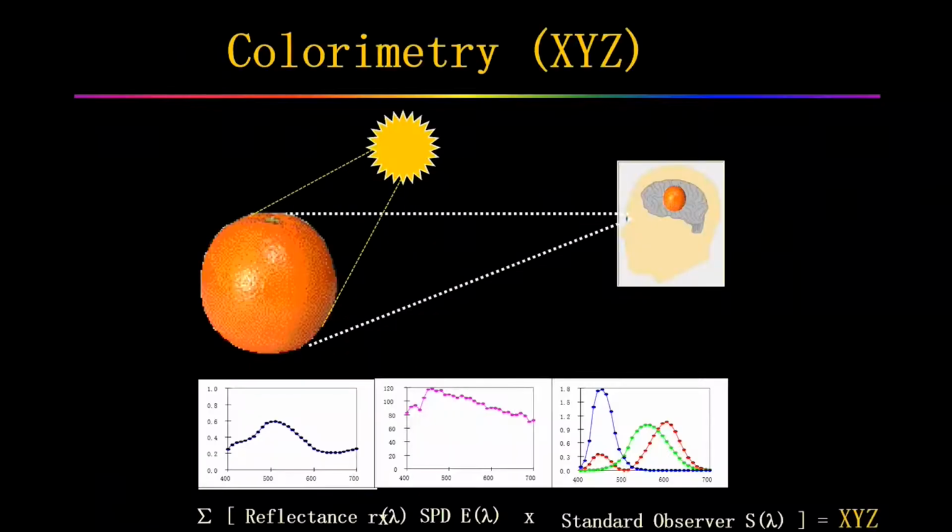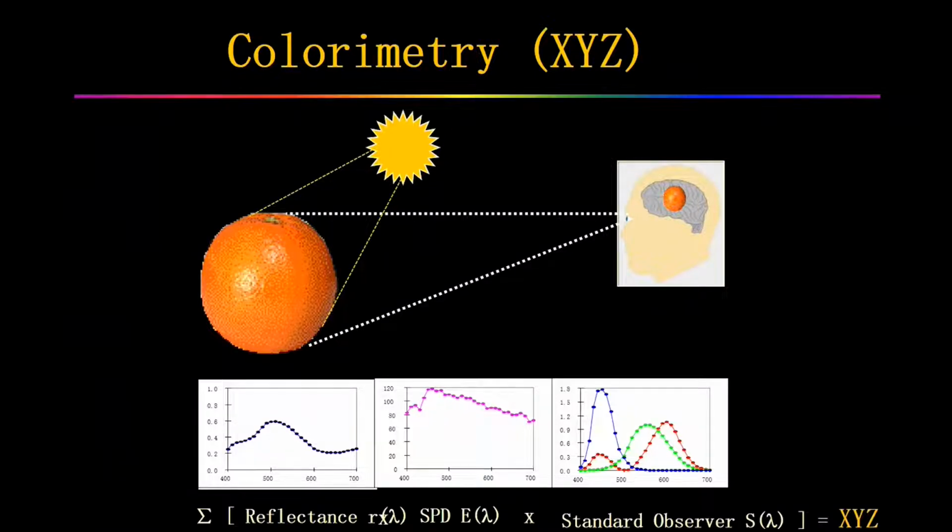So everybody see this, okay, Ronnier Luo is coming, okay? How do we see colors? We need 3 elements. We got the light source, we got an object, and then we got a human vision system, okay? So this is how the CIE introduced what is the fundamental of the CIE systems, okay? And this is XYZ, okay? So what is XYZ?